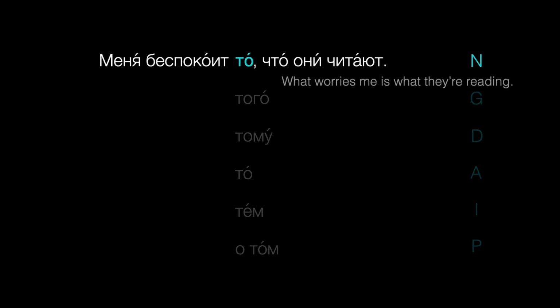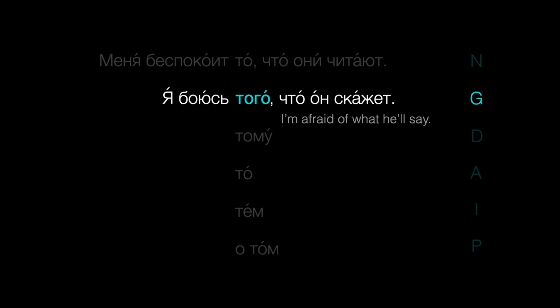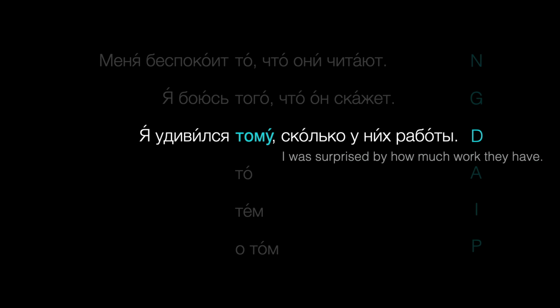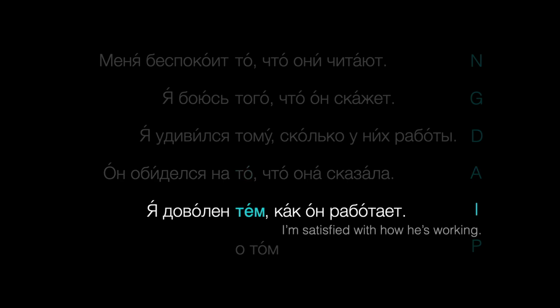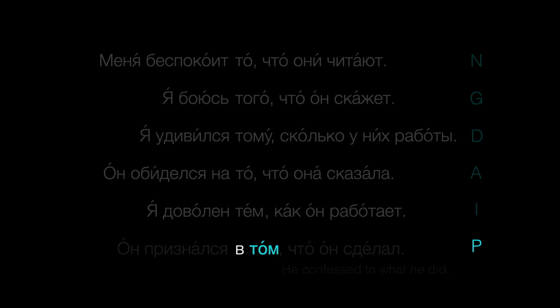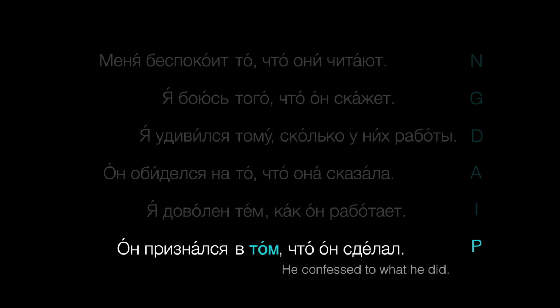And of course, то can be used in any case too, depending on its function in that first clause. So with that in mind, we can have even more variety. Меня беспокоит то, что они читают. Я боюсь того, что он скажет. Я удивился тому, сколько у них работы. Он обиделся на то, что она сказала. Я доволен тем, как он работает. Он признался в том, что он сделал.